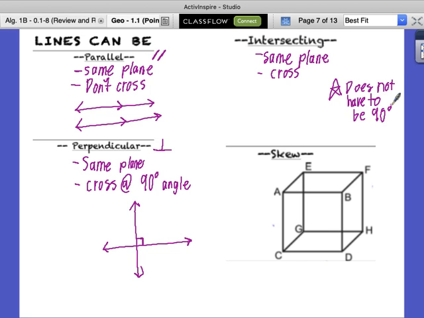So an example of these, I'm just going to draw any two lines that intersect, not at a right angle. And we don't have a special symbol for these, just because it could look so many different ways. So we don't have any sort of symbol or marking because it's the more general one, where parallel and perpendicular are special. Whereas this one's kind of, oh, well, if they're not one of those two, it's this.